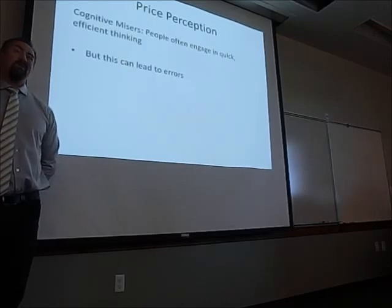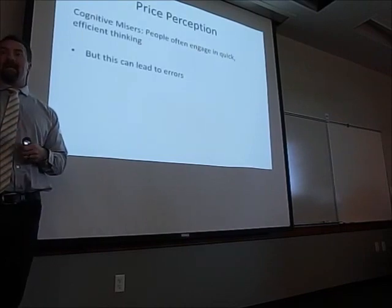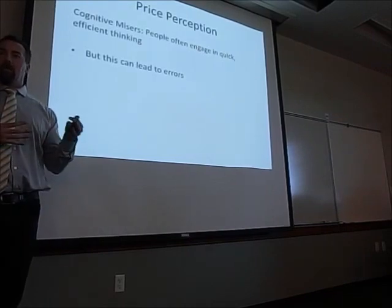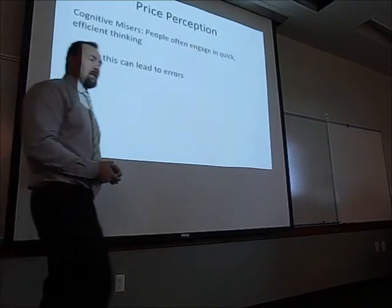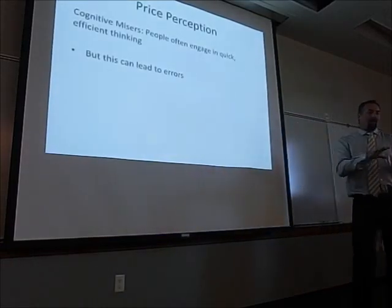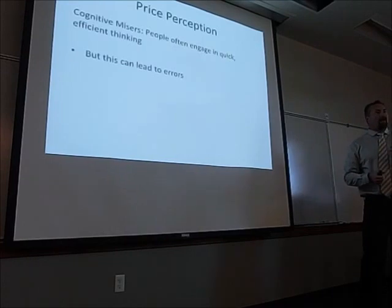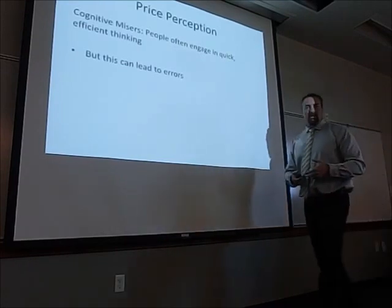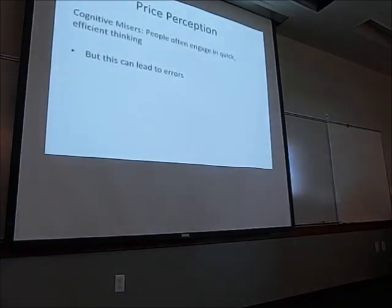But it consumes between 8 and 10% of your body's total calories, which means that it's very demanding from a caloric perspective. And so one explanation for why we don't think through all those things is that the brain is already taking a ton of calories, so we think less whenever we have the chance to, right? We don't think through everything because the caloric demands would be too high. That's one explanation.